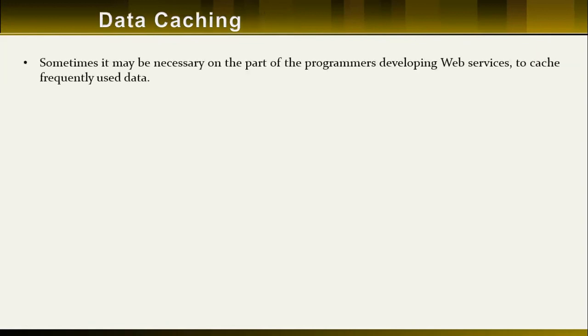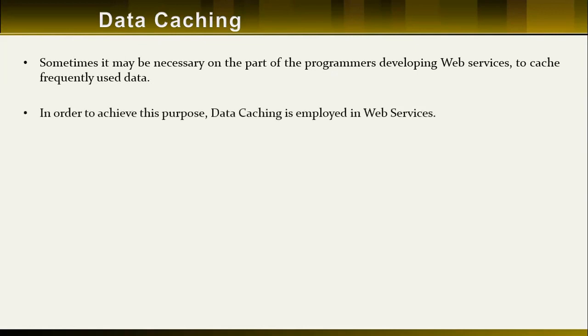And let's go to the last one. Data caching is when you have database access for a particular part of a page and you want to cache that data. For example, petrol prices or the US dollar rate will change only once per day, not every minute. That can be cached. Once the data comes, it can be cached and kept, so that next time you access it, it's quick. Data caching can be employed in web services.